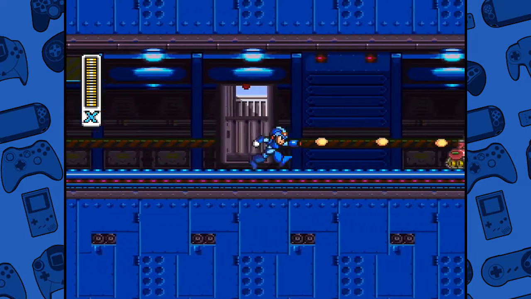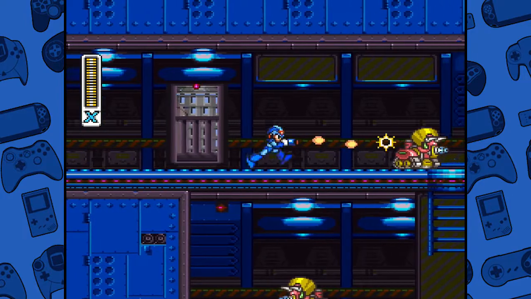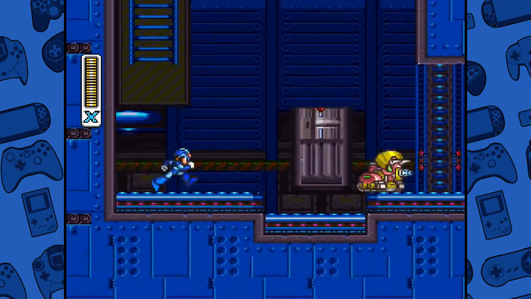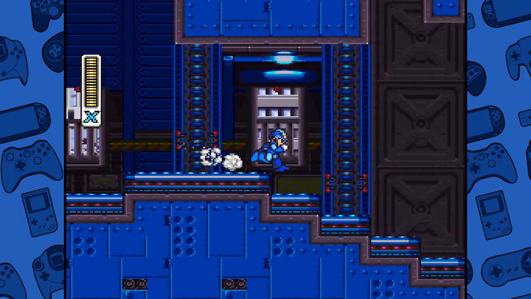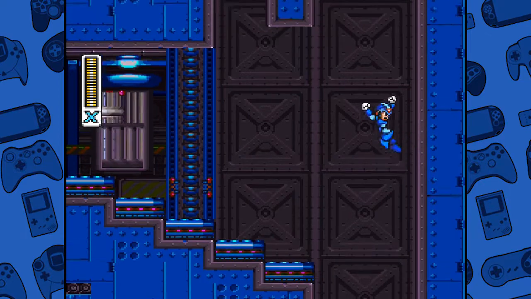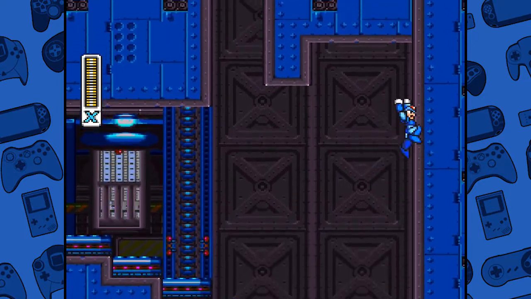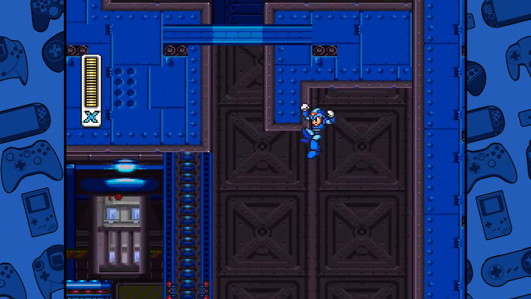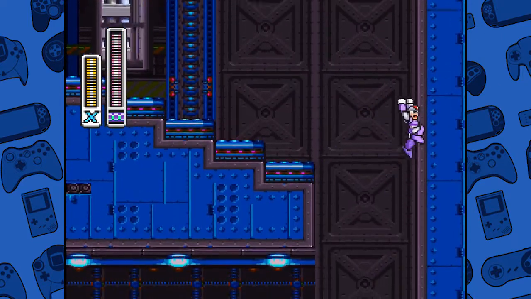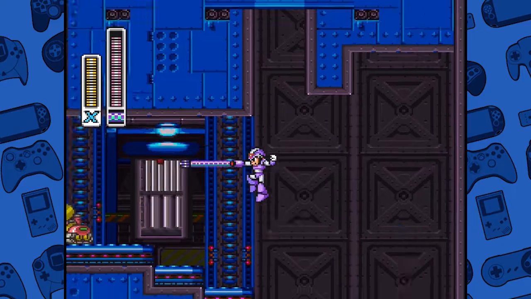So this is the first level we're going to be into that has an armor upgrade. I don't know if we're going to get it. It requires really precise movement with the Strike Chain weapon. It's up here. And I know you can technically just jump there, but you're supposed to come back with the boots, because those allow you to do an air dash. We're going to try a little bit, see if I can actually pull this off.